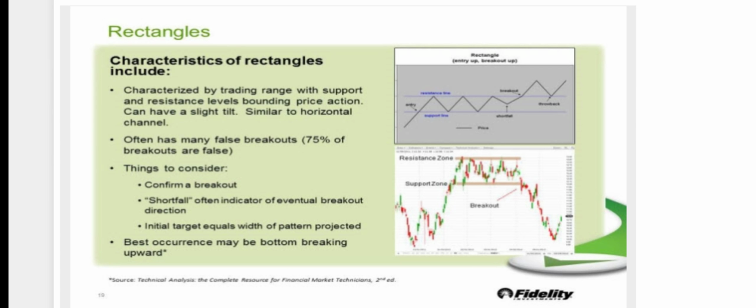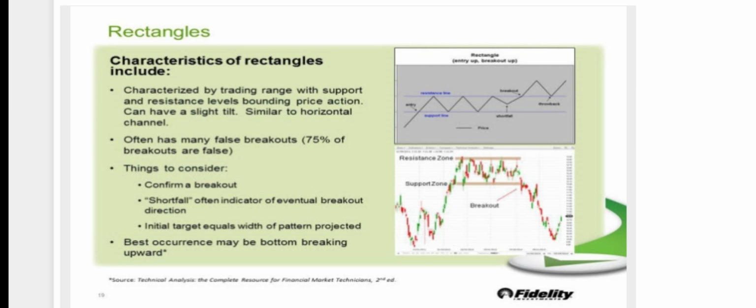And also you want to remember with a rectangle, you need to have at least 2 lines touch 2 times. So that means essentially you need to have at least 4 reversal points, okay, before it's a rectangle. And this also goes back to looking at triple tops and triple bottoms and why you want to wait for that confirmation, because it could be just forming a rectangle.